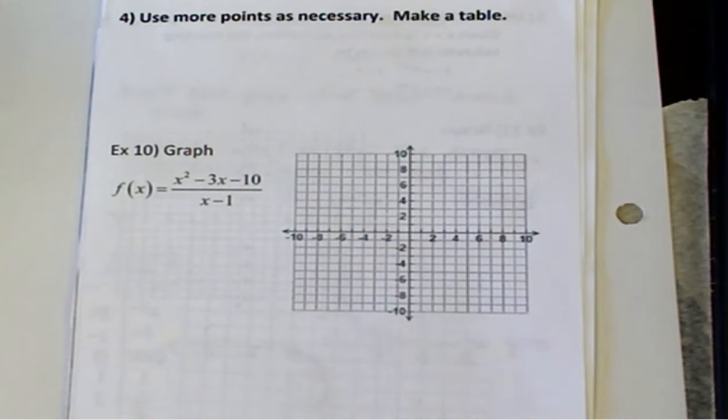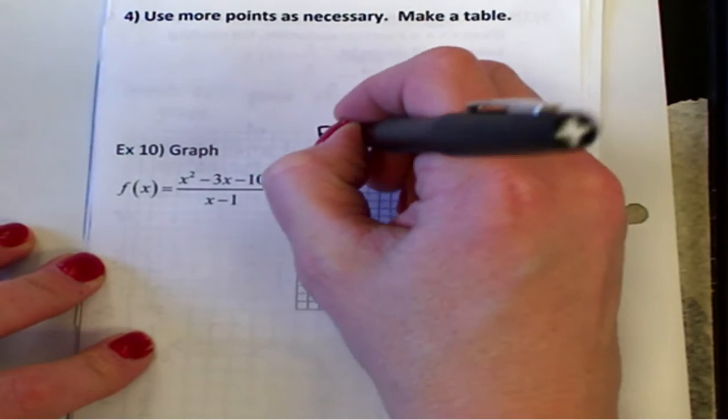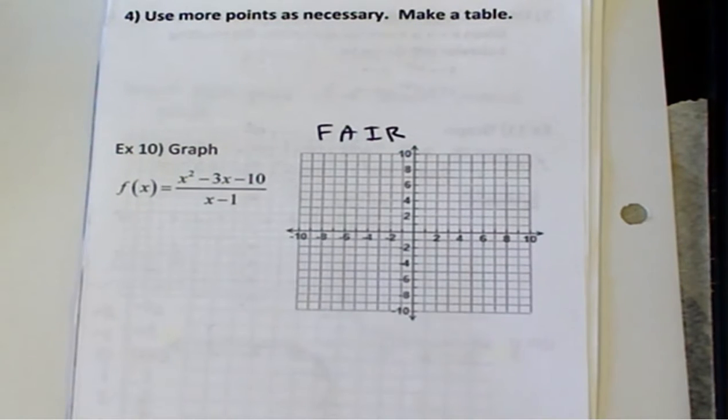All right, let's go. Number 10. Your graph has to be fair. Factor, asymptotes, intercepts, regions. I'm just going to put FAIR. That's a good order to do. Regions has to do with which section you're drawing your graph in. Okay, so see what you can come up with here. Start by factoring.